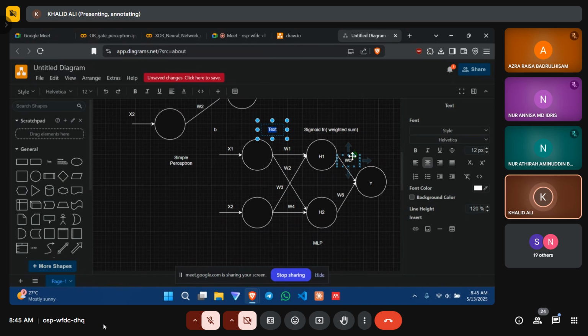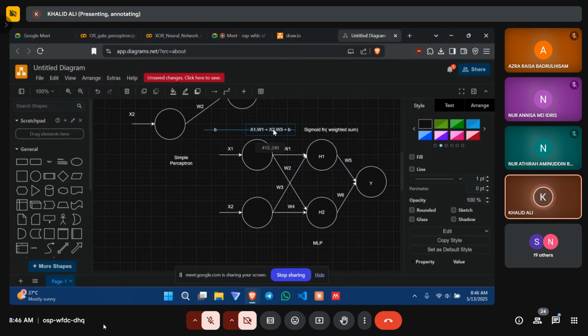So how do we calculate the weighted sum? We say x1 dot product w1, plus x2 dot product w3, plus some bias.